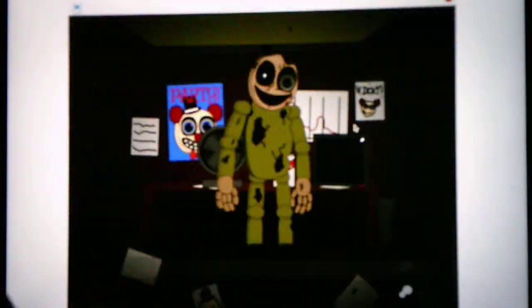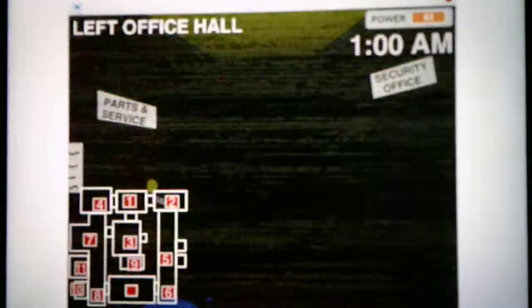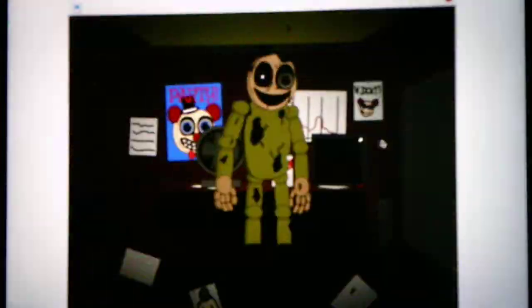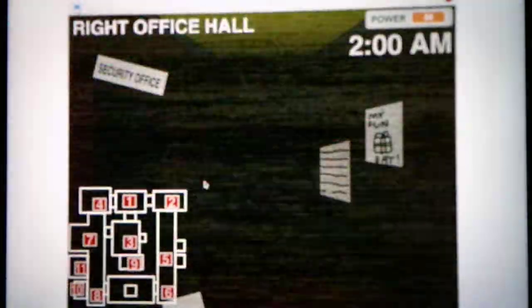There's Sally or Susie, whatever her name is. I'm assuming it's Susie. Got rid of Goldie. Gotta close the right door on Susie. I'm assuming Susie's gonna knock on the door, then we'll know she left. I know you're here somewhere. Goldie. Reboot the system. Okay, I gotta conserve the power because I'm using half of it.